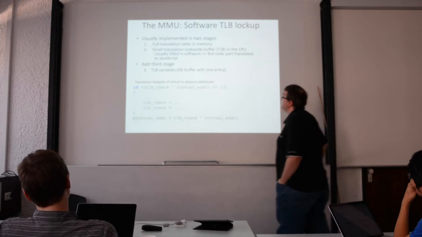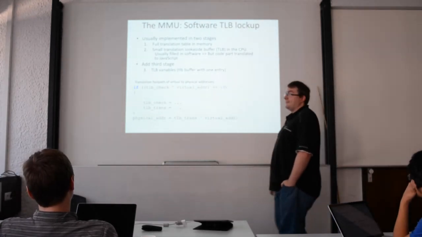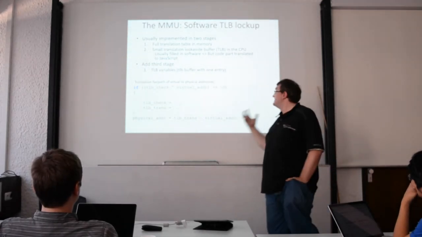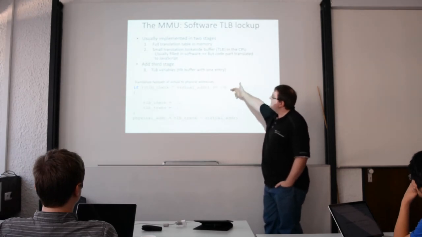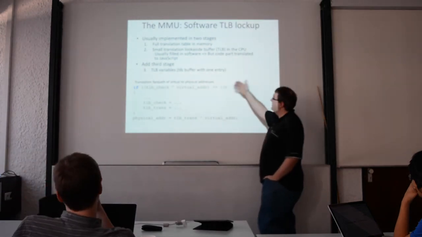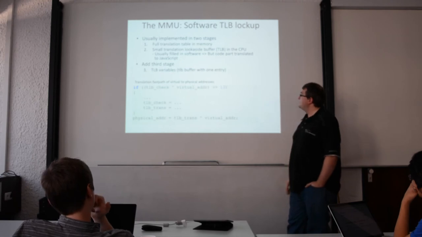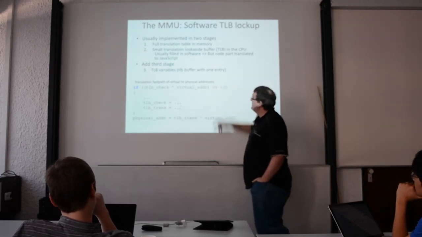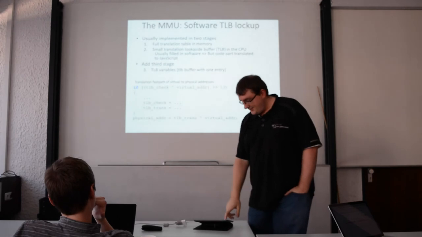What I did additionally is to add a third stage. I introduced a TLB buffer with one entry, and you can see here how it works. The code that has to execute should always be as small as possible. If you want to access something, you first check if the current page is still valid for instruction and so on. This is most of the time the case, and also for data, you access bytes next to each other in an array. So this is the check, and if it passes, it gets a physical address with this command. In 90% of cases or even more, you have just an XOR, a shift left, then a check, and a further XOR. In most cases, this is enough to translate it.